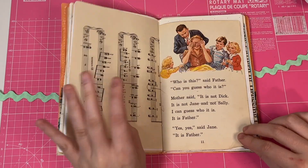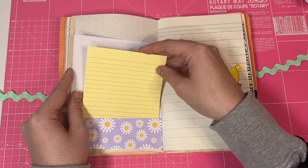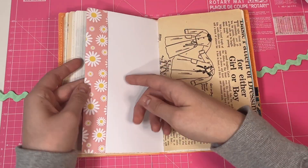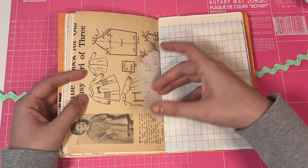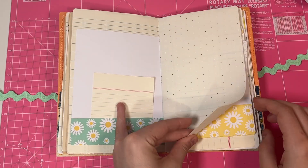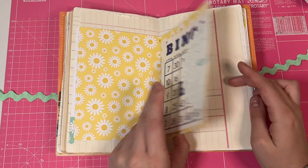An empty page, a music page, a page from Fun with Dick and Jane, and another little fussy cut with that same yellow flower that was in the other journal. We've got a lovely pocket here with a system card, a page from a visitor's book, and another little Lucy Atwell cut-out. Comic book pages, a side tuck page, a page from an Enid Gilchrist book — that's the name, Enid Gilchrist — a little doily, a page from an annual, and a To Make and Do page — that's really cute. A pocket, a little system card, a little purple playing card, and the middle page with a bingo card and a doily — so much the same as the others.